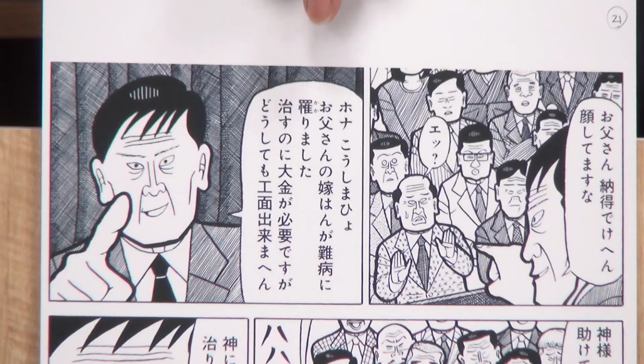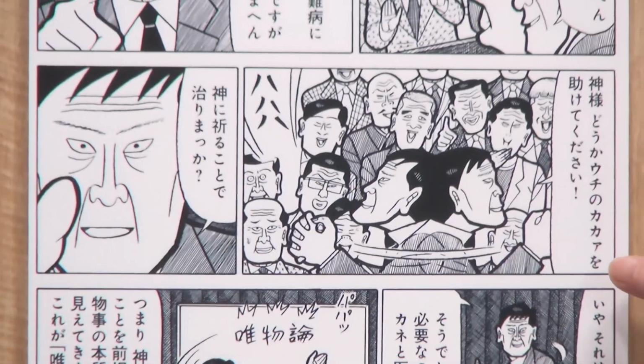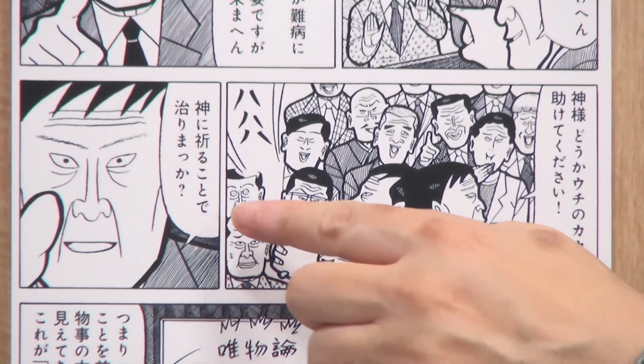Communism and Marxism basically deny the existence of God. Here is a scene from a manga by Yuji Aoki. Okay, so let's say your wife got very sick. You need a lot of money for her treatment, an amount of money you can never afford. "Oh God, please save my wife." Would praying to God save her?